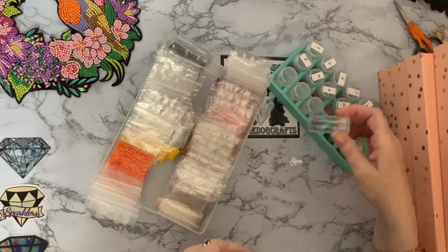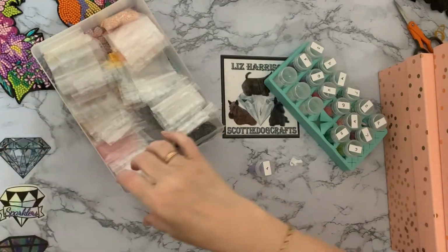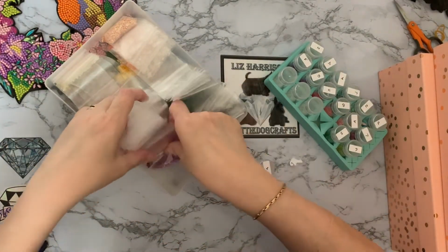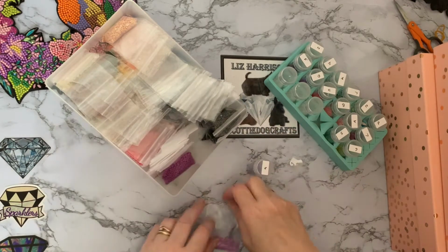Right, so number 4 is the lilac colour. Have I got any lilacs? Are they in this side? Let me have a look. Oh, they're at that side. So I put them in a clear box so that I can see through the bottom. Okay. Oh, no, they're not really like any of these, but I'm going to put them in here anyway.